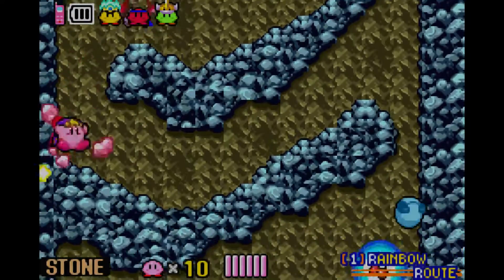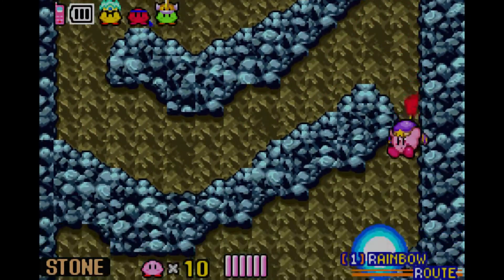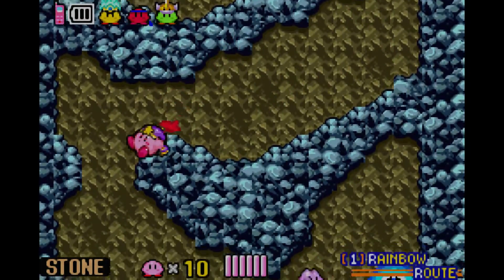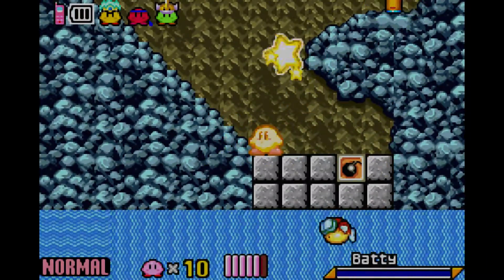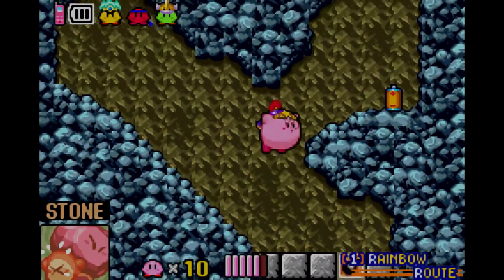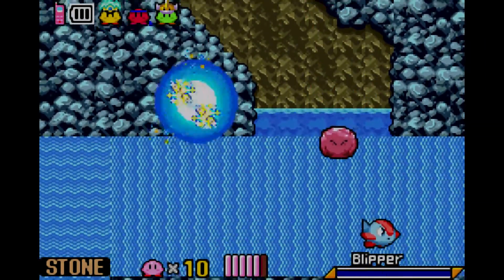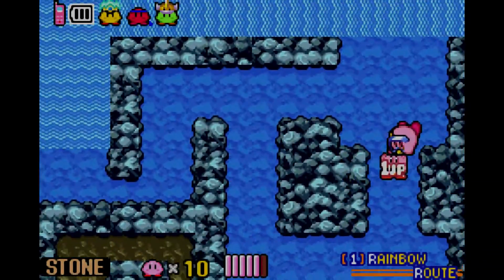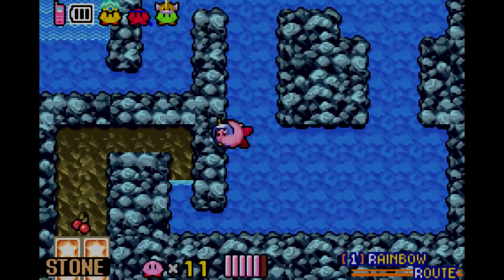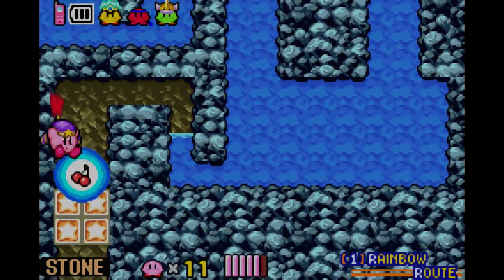Roll, roll, roll. Roll, roll, roll, roll, roll. Die, baddie, die. How does it feel to die, Sword Knight? No, I don't think there's a Blade Knight in this game, which is very strange to me, but I think we want to keep Stone. I believe all that does is get you a 1-up. I don't think there's anything beneficial to that. Yeah, this is all one way, by the way.